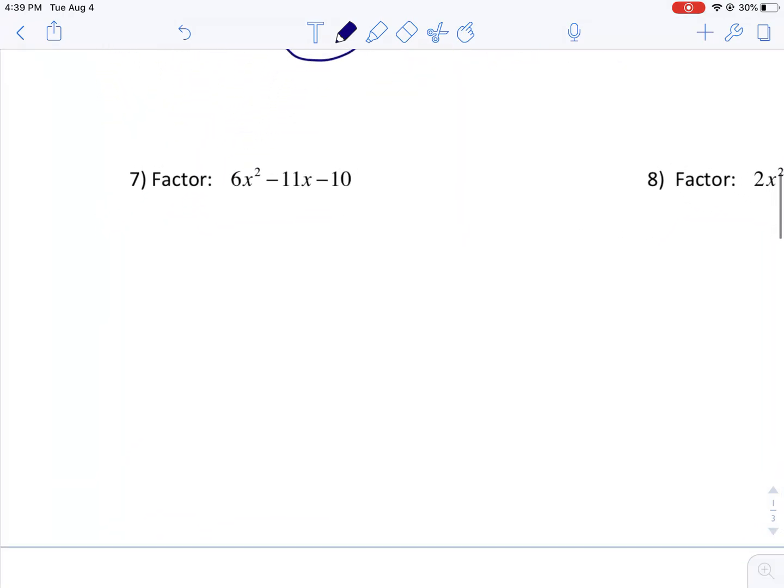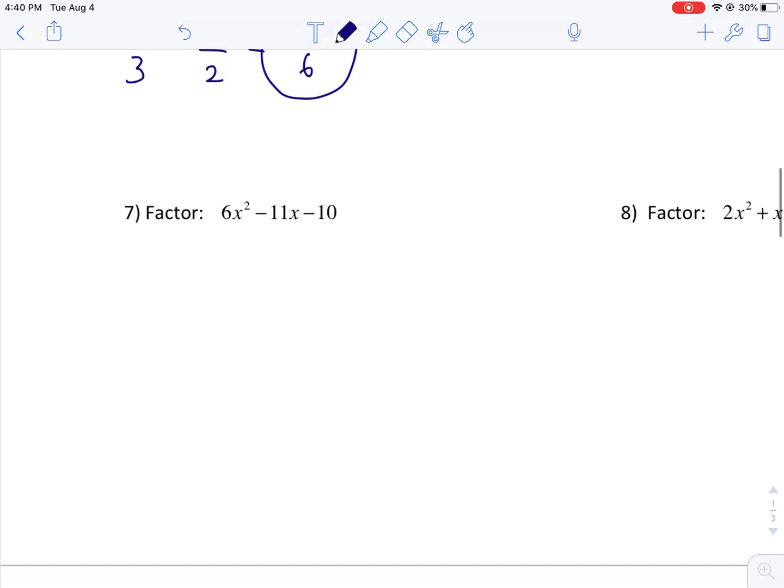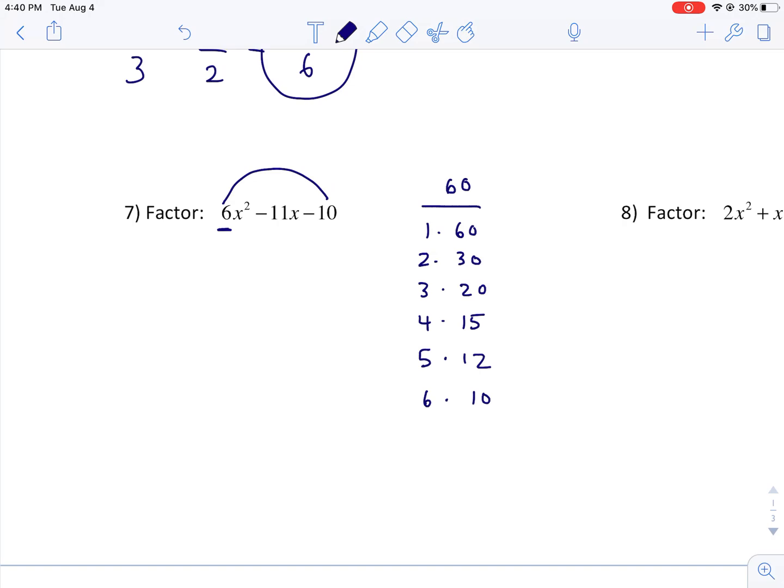But let's look at factoring. Okay, here we go. It's a quadratic, second degree. The problem here is the leading coefficient is not 1. There are a couple of ways to do this. I'll use what's called the master product, which is you multiply the first and last term and get 60. And then we start listing the multiples of 60. Unfortunately, there's just a ton of them, isn't there? 3 times 20, 4 times 15. What do we got? 5 times 12 is 60. Is that it? Nope. 6 times 10. And I guess that's about it.